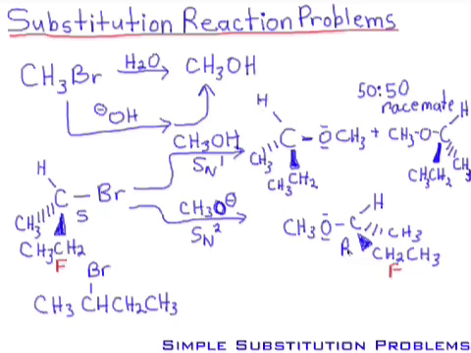So don't always think inversion must give you R. You can find examples of chiral inversion in an SN2 reaction where S will go and stay S. All right? So be careful when you look at this. Don't just simply say inversion, S must be R. Look at it carefully.